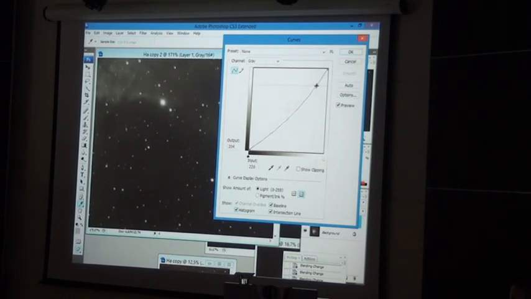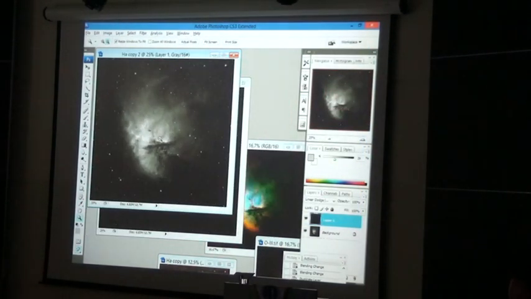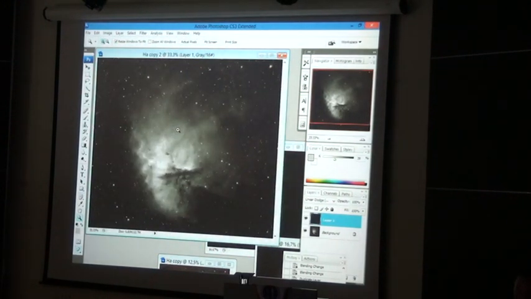You can see. I can control the stars precisely as I like without touching the nebula, and vice versa. I can control the nebula without touching the stars. So this way I can change the look and feel of the picture, how much the stars are dominating.